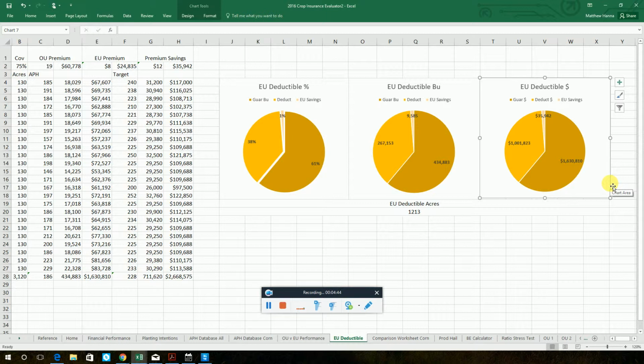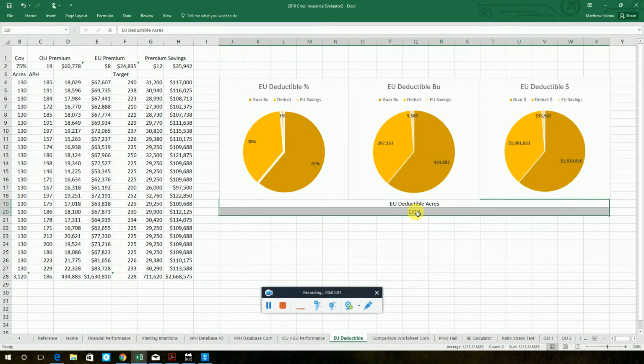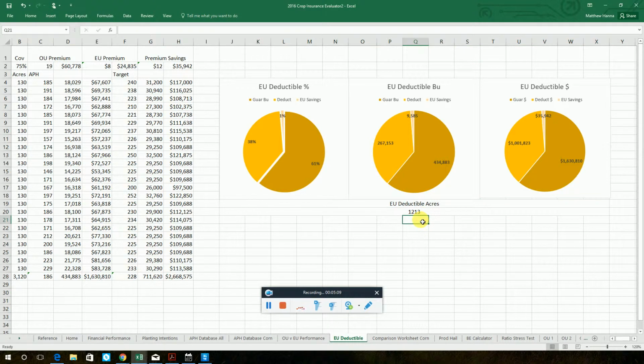Okay, so on our $2.7 million, roughly, I'm rounding there, the first $1 million is owned. That risk is owned by us. Okay. And then in terms of acres, how many acres would have to get hailed out, I'm talking hailed to zero, before we trigger an enterprise unit loss? The answer, 1,213. Okay, so of this 3,100 acres, we're talking 1,200 acres getting hailed out. So if you had, let's say you're spread out on 3 farms in the county, they're 1,000 acres apiece, your deductible essentially would be one of those farms.